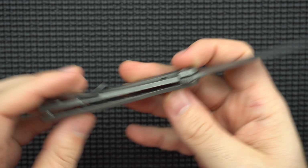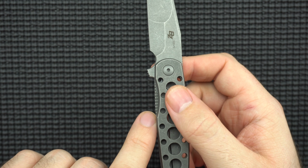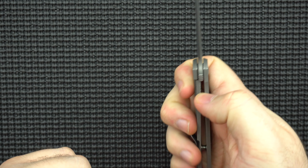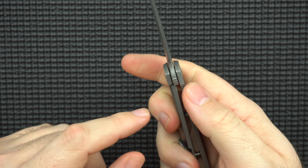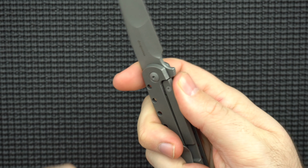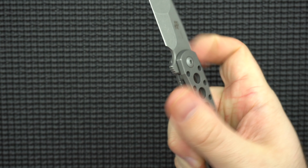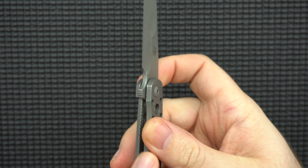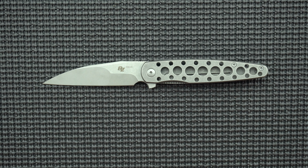And as far as getting to the lock bar, I actually like this knife quite a lot in that regard. Lots of jimping here, which is good. And it's wide enough that I can get my whole thumb in without having to get just the tip of my thumb in. If there's a shorter hole, all the pressure goes into the tip of the finger instead of spreading evenly across the whole thumb. So to get the D10 ball onto the tang of the blade and push that lock bar over, it's a really comfortable, easy thing to do. And I very much appreciate that as somebody that fidgets with their knives a lot. I'm looking for the ease of disengaging that lock without rubbing my fingers raw. So good job on that.